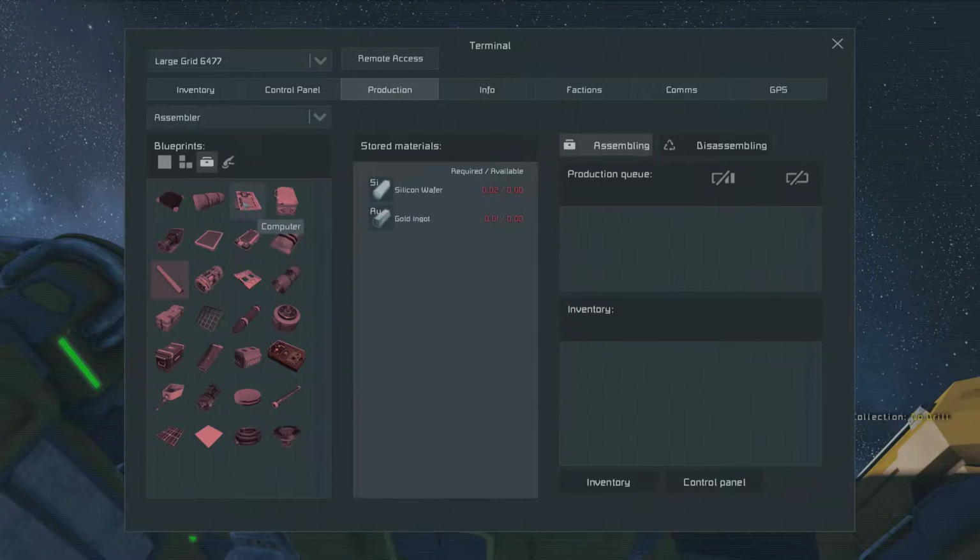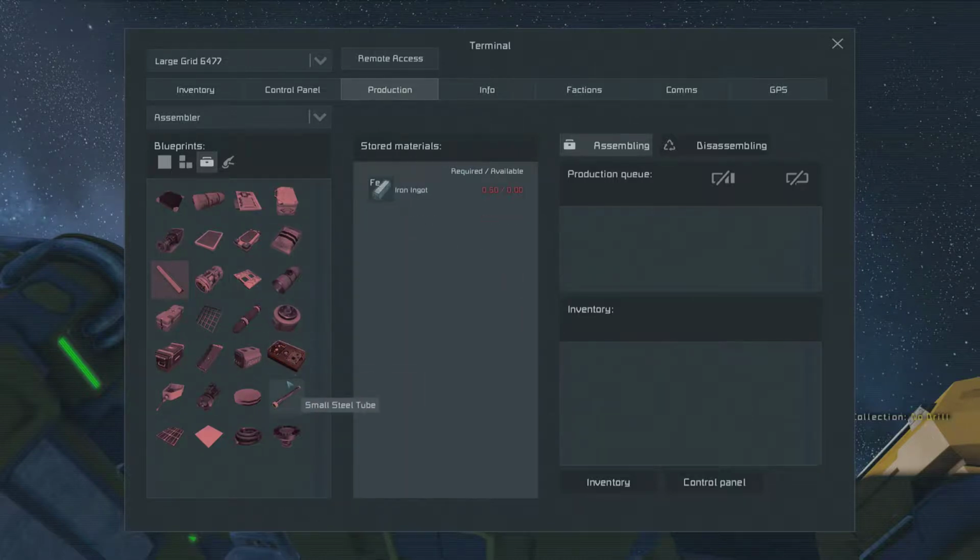Okay, so you see we need those raw materials. Raw materials go through the refinery and become usable materials. We take those usable materials and turn them into components. Once we have those components, then we can build our blocks and we can get on with life.